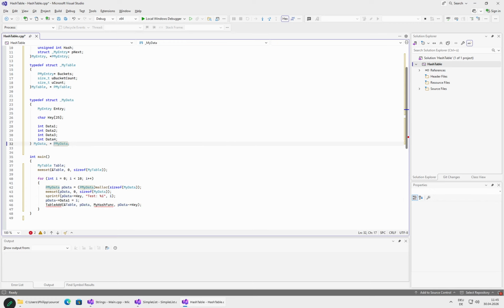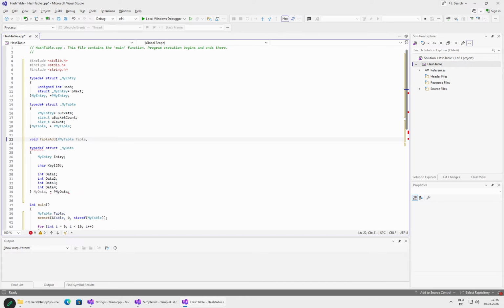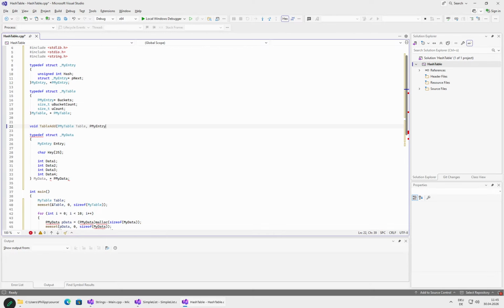Okay, so let's go void add, two things, pointer to my table, comma, then we have our entry, p entry, then we have an unsigned int hash func, which takes a void asterisk key.